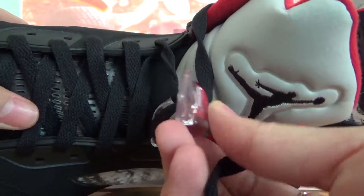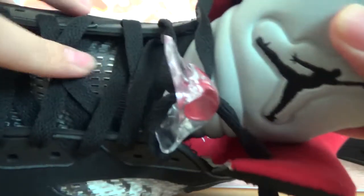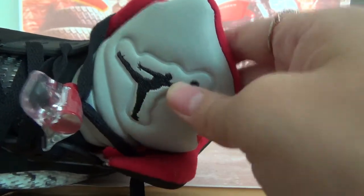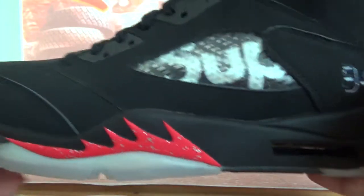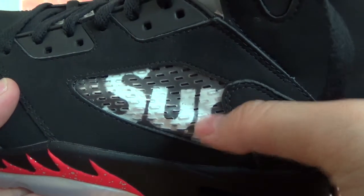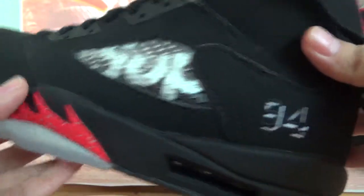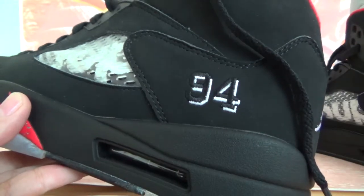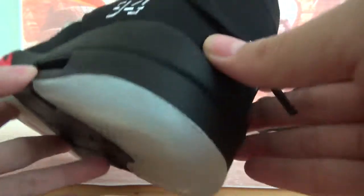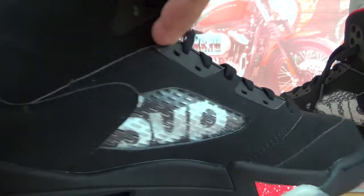Okay, and also this part, 3M leather here. Okay, and gray tongue and the black Jumpman. Okay, this side, fire red parts as details, and here a Supreme pattern. Okay, and the embroidery 94 here. Okay, back of the shoes, Jumpman. And also this side, Supreme.